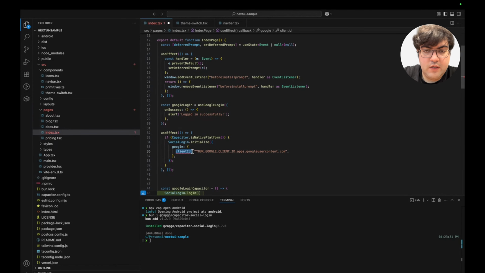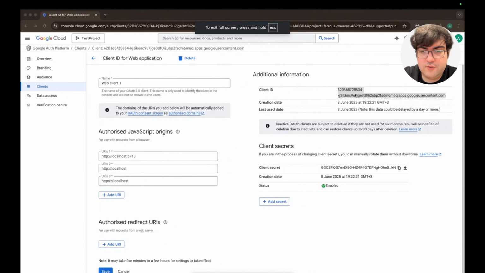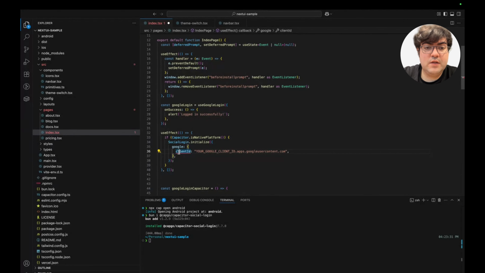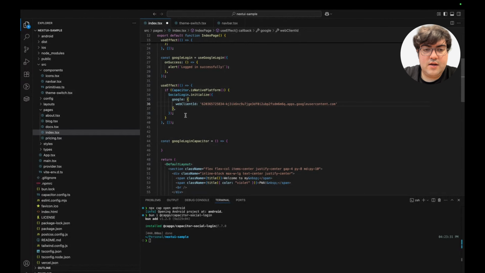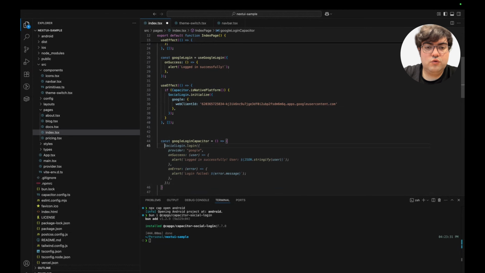So now I will go to my Google project for this Google sign-in. I will copy my client ID. On Android, the web client ID and Android client ID are the same, so I will just use the web client ID here. And I want to do a social login.